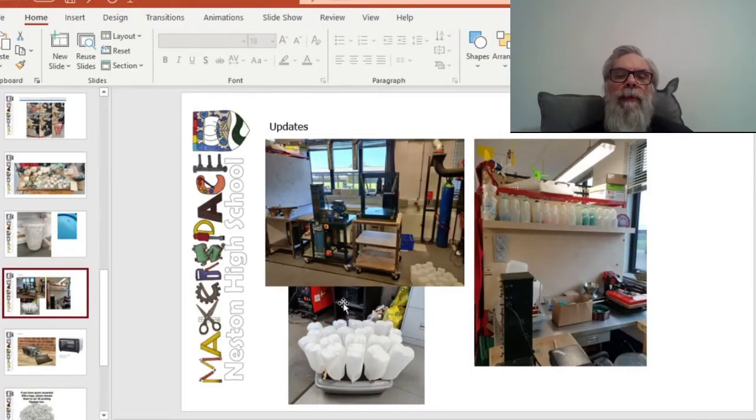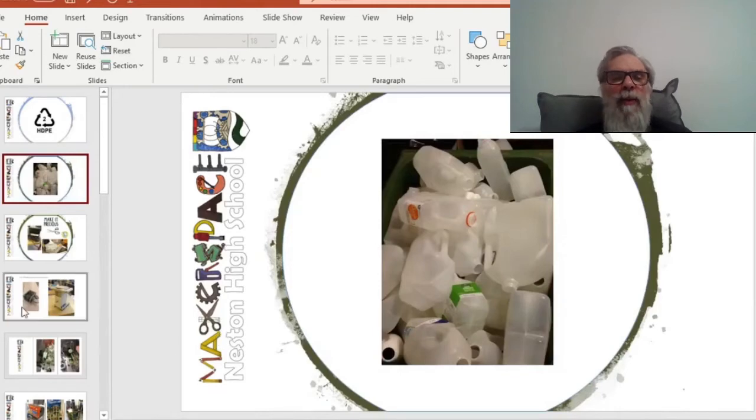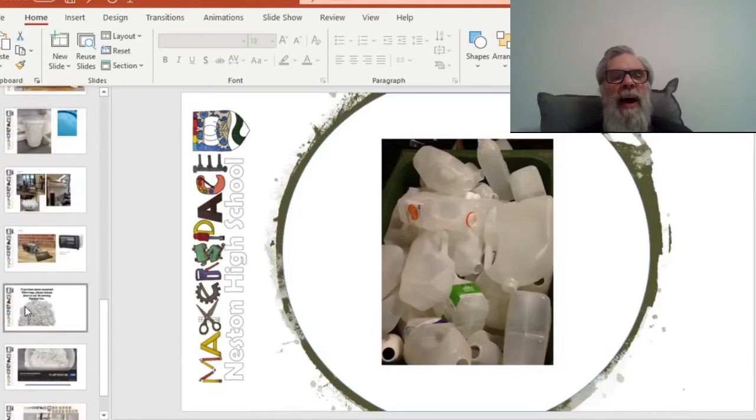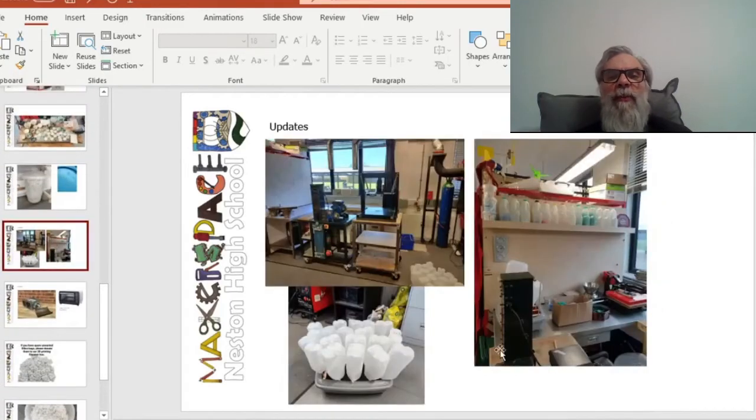So what I've done is come up with an upcycled cat litter tray and some leftover timbers that I found in the workshop. We cut them up and made ourselves a bottle drying rack. When the bottles come in, like I said on slide 1, sometimes they're well washed, sometimes they're not. If someone brings us a bottle and the lid is on it, the first thing we do is go over to the sink, open it, put some warm water into it, swill it around and empty it out. That way, if there's something left in it, you're not going to get that smell, because stale milk inside something is quite potent and not a nice smell to get rid of. Then we put it onto the drying rack and the water evaporates off.